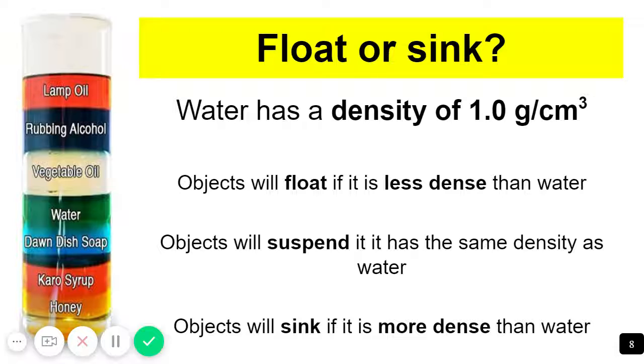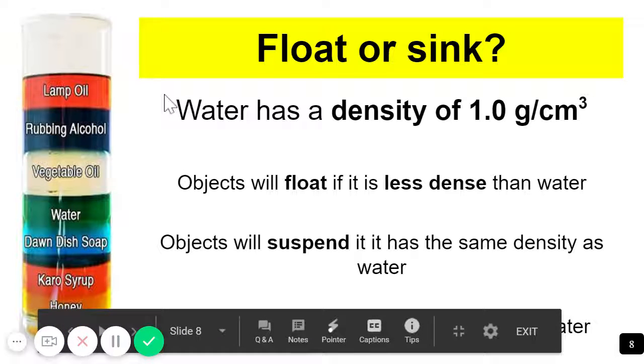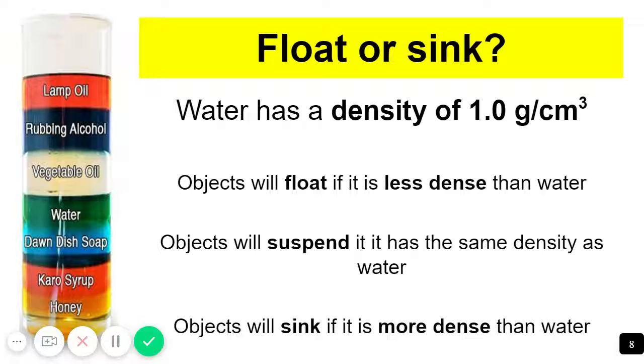What you need to remember here is the levels of different layers that you see will indicate the density. So if it's the vegetable oil layer, we know that vegetable oil is less dense compared to water because it's sitting right above. But it is more dense than the lamp oil and rubbing alcohol. Same goes for honey. Honey here is the most dense because it's able to go right through the water itself. Okay, so this is only an indication to you. It's not really an exact calculation, but it's a good indicator to tell you whether the object floats or even sinks.